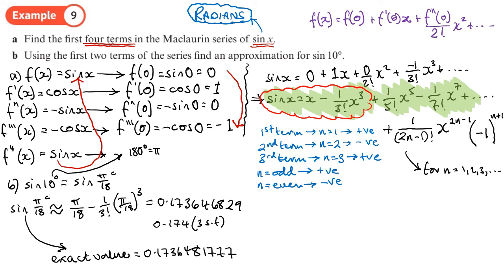Now I only used 2 terms of the expansion, and I can see that my answer is correct to 4 decimal places if I round it. It's correct to 5 decimal places. Look at that. They both round to the same thing, to 5 decimal places. So only using 2 terms, I've got quite a bit of accuracy. Now, if it was a bigger angle, that accuracy might not be as good.